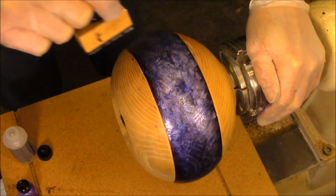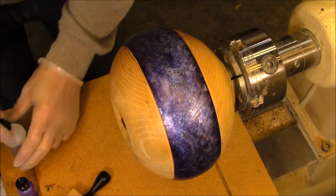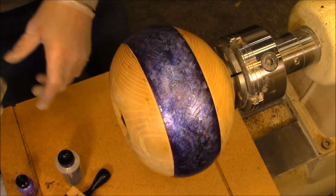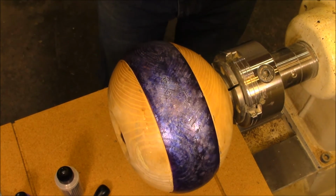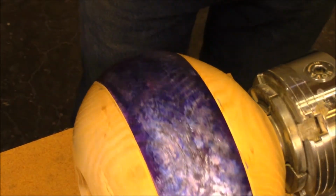Okay, I think we're pretty much done with the alcohol inks. Now I just need to spritz it a couple times. That, to me, is how I blend it finally. And just a little bit, again, goes a long way. See how it bleeds?